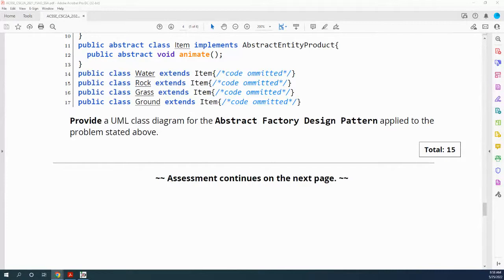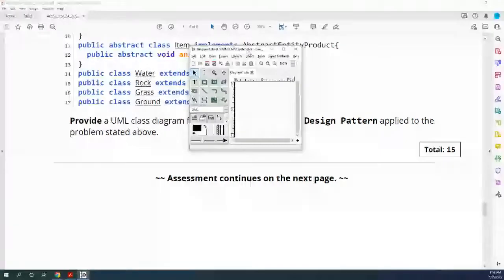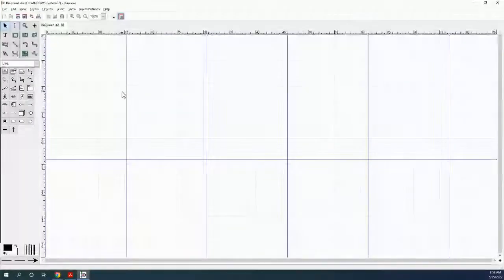Yeah, so let's just continue. Okay, so let's bring Dia to the screen as well. And let's just remind ourselves of the abstract factory design pattern.